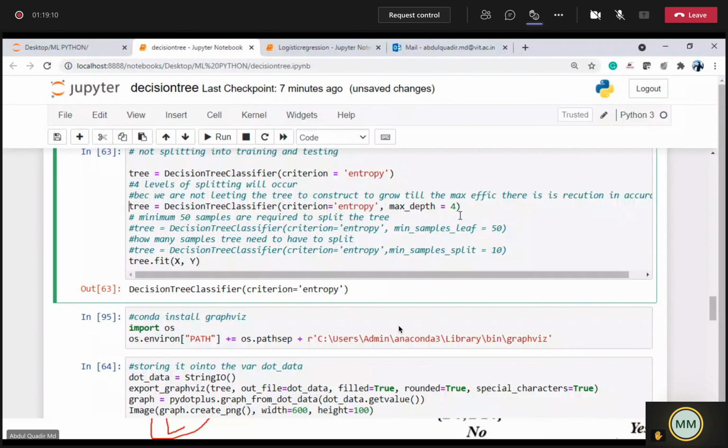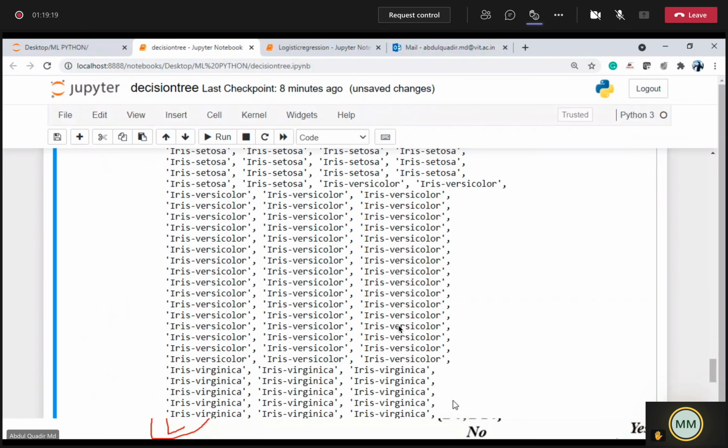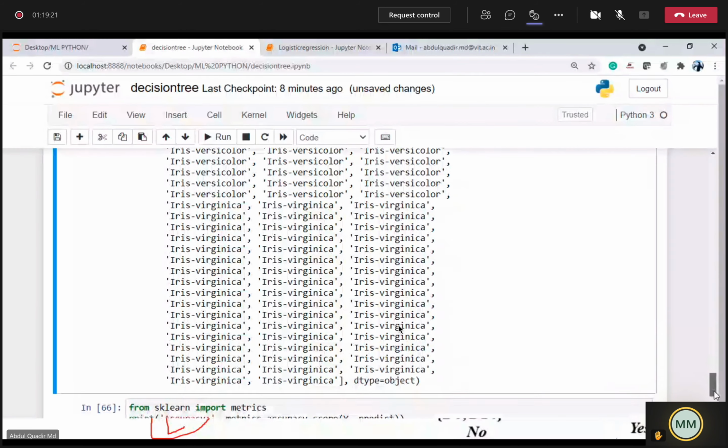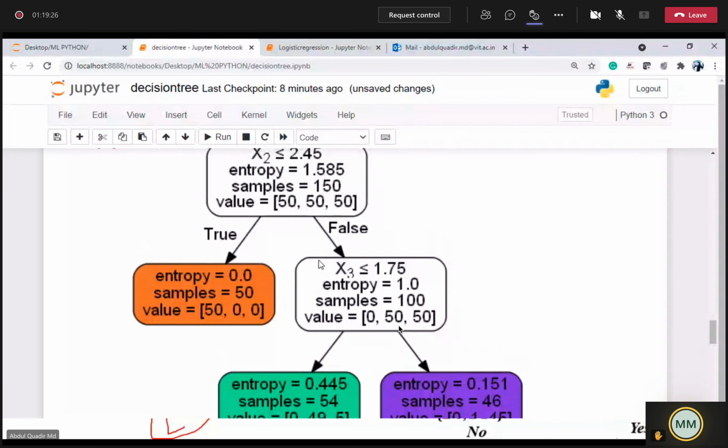But now let's check with my depth level at 2. You see, my depth level is 2. Level 1, level 2.